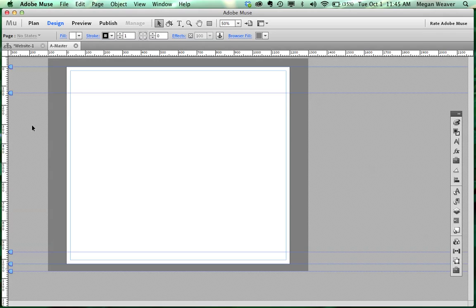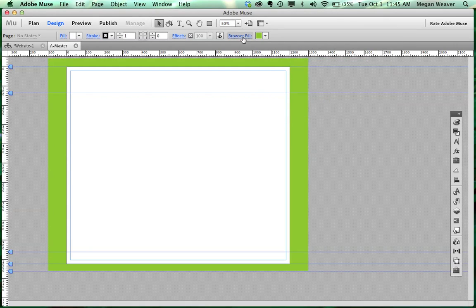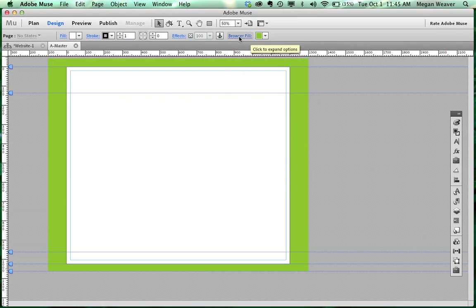We're at time, but I just want to show you real quick. I'm going to start by filling the browser. If you come up here to browser fill, you can fill the browser with any color that you want. Or you can click browser fill, and here it says image. Click on that, and you can navigate to your site, to your images, and look for your background.